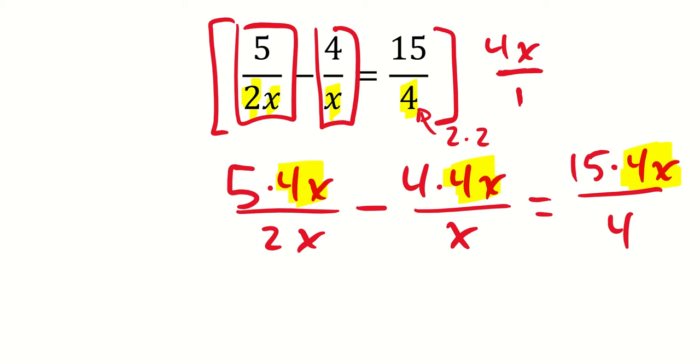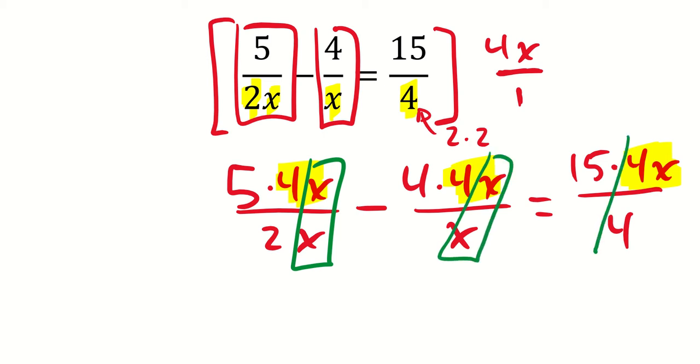So the upside of this is there's a lot of things that I can simplify now, and that's the reason why I did that. One of the things I can see is that there's definitely a common factor of x over x here. This also has a common factor of x over x. This has a common factor of 4 over 4. And the other thing that I have is this 4 is 2 times a 2, so I have this giant one that's a 2 over a 2, but I'm left with an extra factor of 2, so let's not forget that.